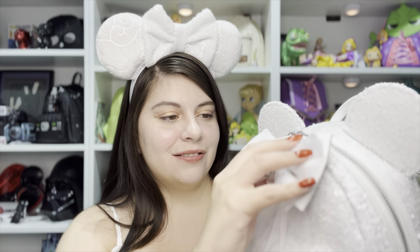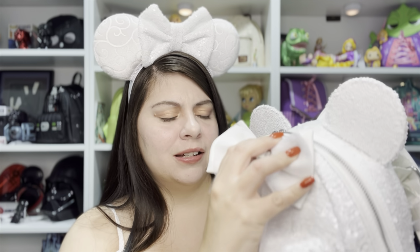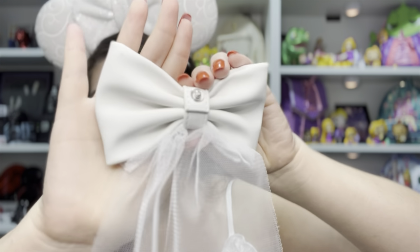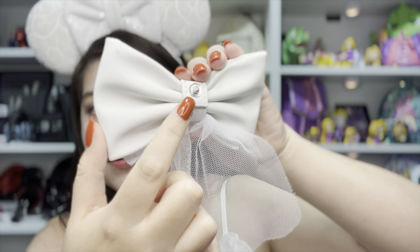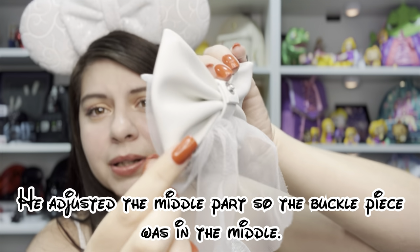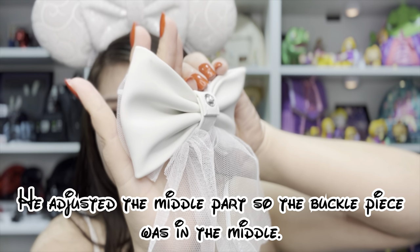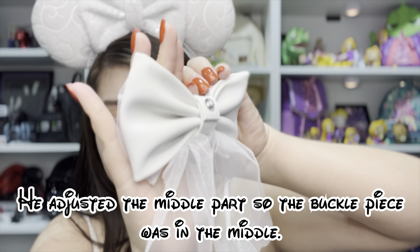So let me show you guys what I'm talking about. I'm gonna take it off really quick. Ooh. So this is what I'm talking about. The buckle part right here is up top and it's kind of at an angle, if you can see that. So there's that one.